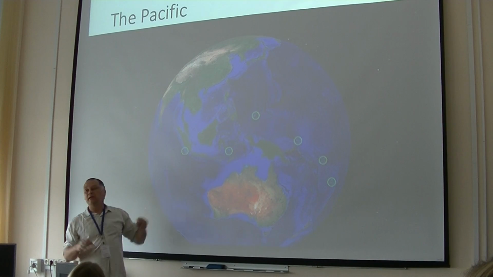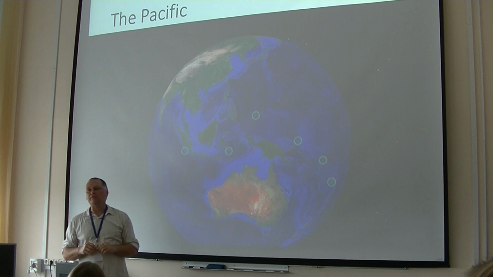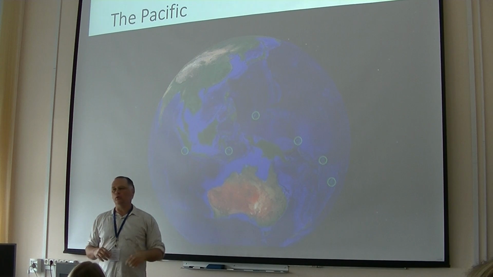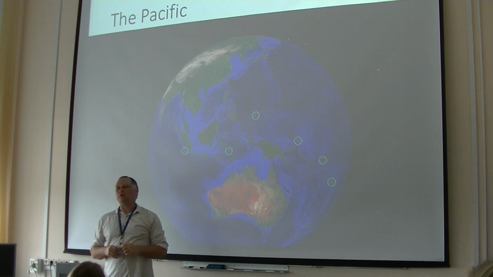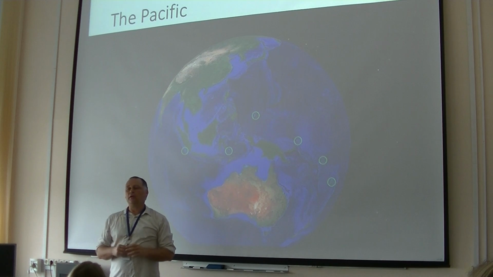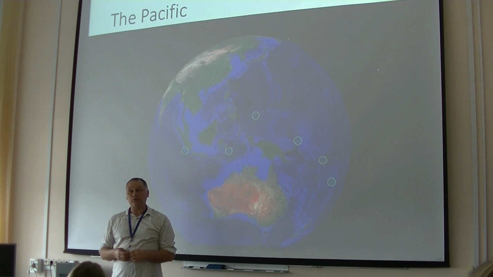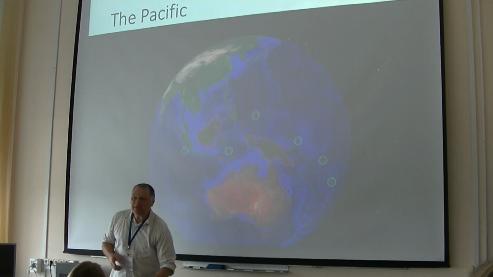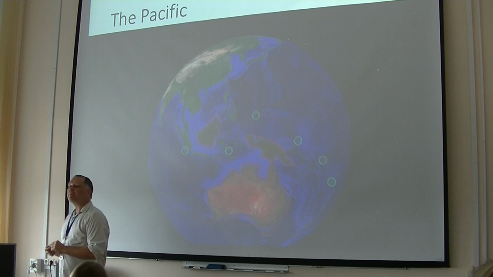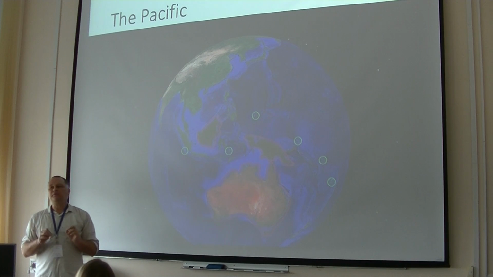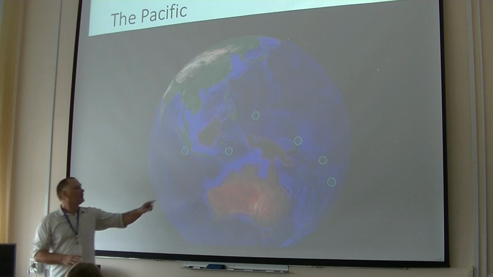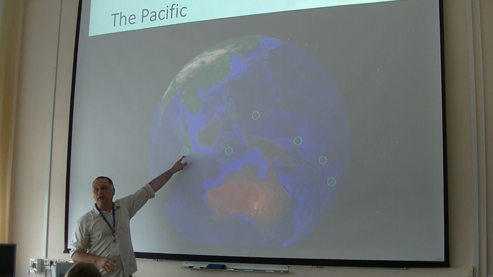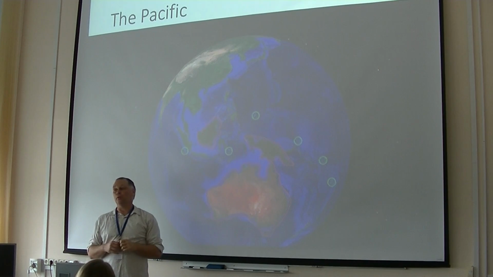This is Enggano. It's little. 3,000 people live in Enggano. That's repeated all over. Within Indonesia alone, there are 13,000 islands. Most of them do not have humans, but several thousand do. We also find big islands. These big islands have a very different role to play in the history, the linguistic history and the social history of the Pacific. The large islands, unlike the small islands, have a non-coast component.